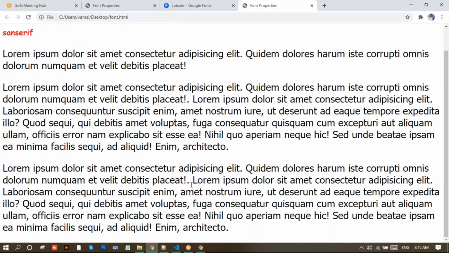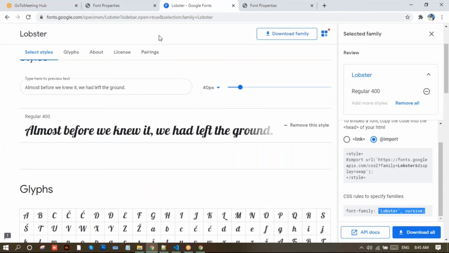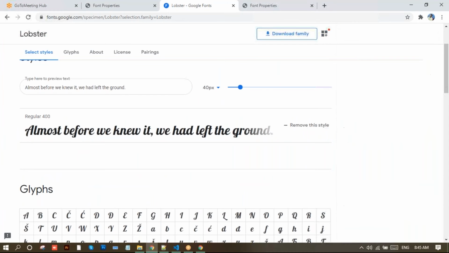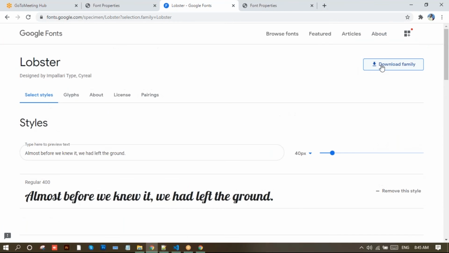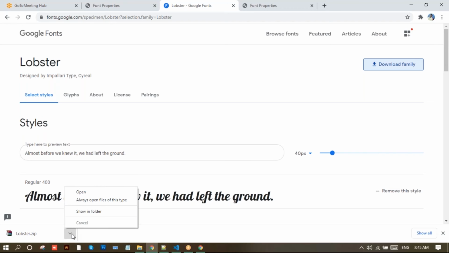Still it is not working. It's okay. If you want to give this Google Fonts link, that is the only option. We can give these links here. I don't know why it's not working.